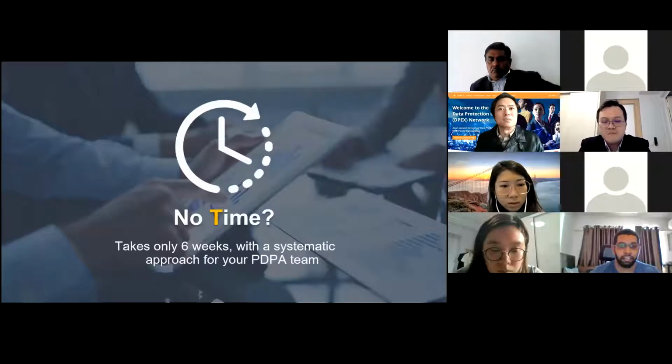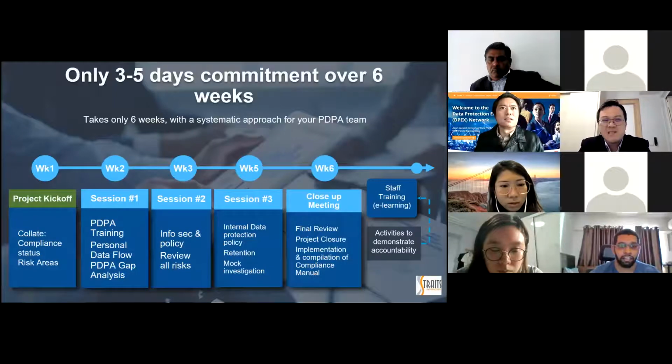No time. You might think it takes many, many months. The good news is that it takes about 6 weeks, can be done for baseline. Just now, remember level 3? It only takes about 3 to 5 days of full-time engagement of the committee. Why? Because we're going to use a training workshop format. Get the persons involved, work together as a team in a workshop style, and then you can get things done. If you try on your own and interview individually one by one, it can take a while. A small firm is okay, but if you've got many departments, it could be quite unwieldy.